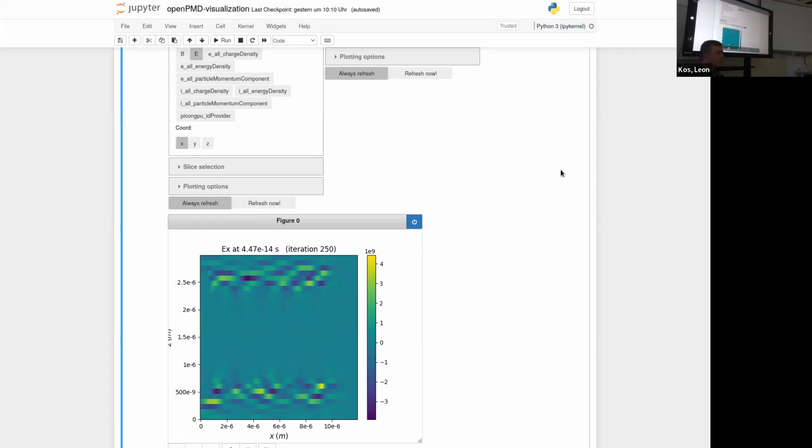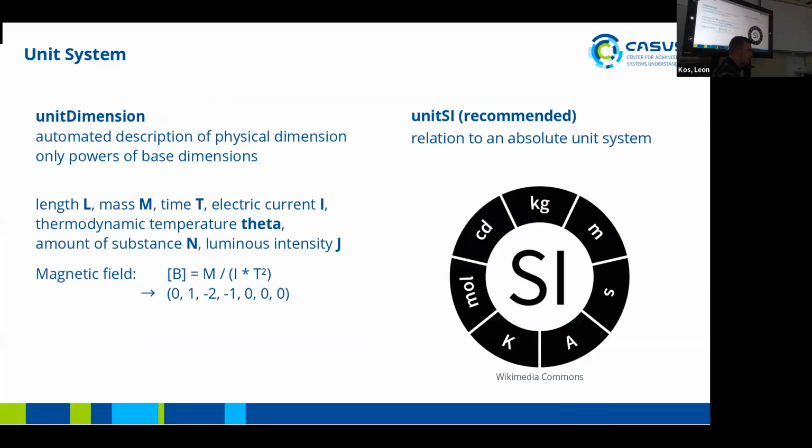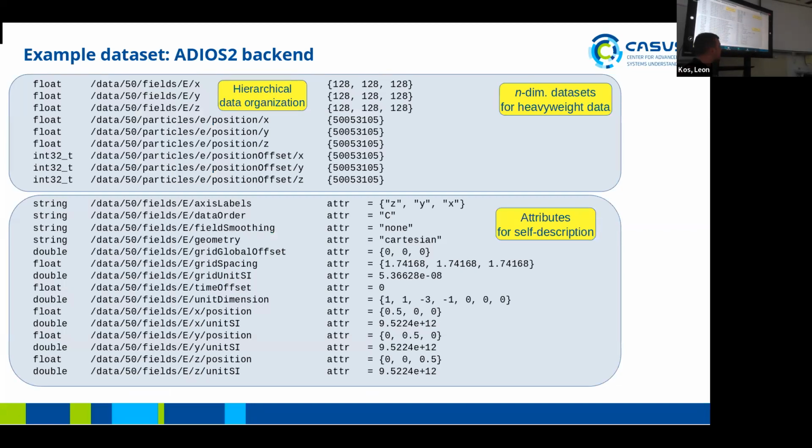You can think of Adios as having a way to store some kind of attributes, and it has a way to store vector fields, for example, or scalar fields. Nobody would stop you from saying, okay, each of my attributes is a scalar field with one value, which has a special name. Or for example, the unit SI system has values, it's a vector of 7 values, and you can store it as such.